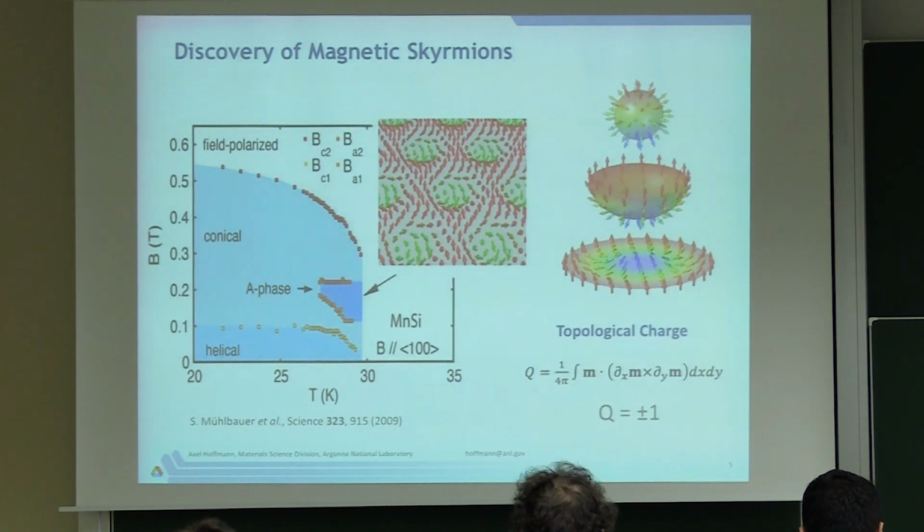You can calculate the so-called winding number, which is also referred to as the topological charge, which you get by evaluating this integral of the magnetization. Here m is the unit vector of the magnetization direction in your structure. If you do this over such a magnetic structure, you get a topological charge that's either plus or minus 1. It's plus or minus because, with this definition, it depends on the direction of the magnetization. It's odd in the magnetization. If you reverse the magnetization, you also change the sign. So it's with respect to the field that you apply, in some sense.